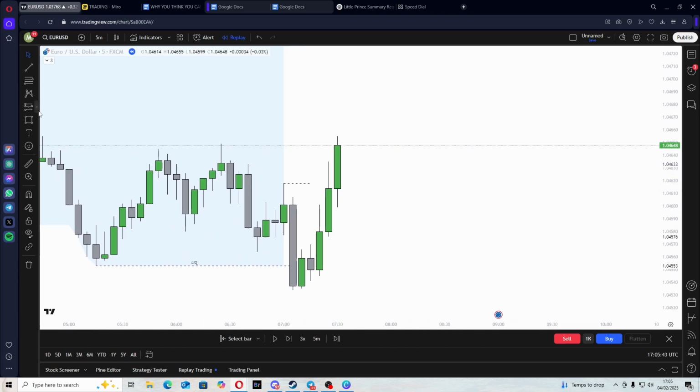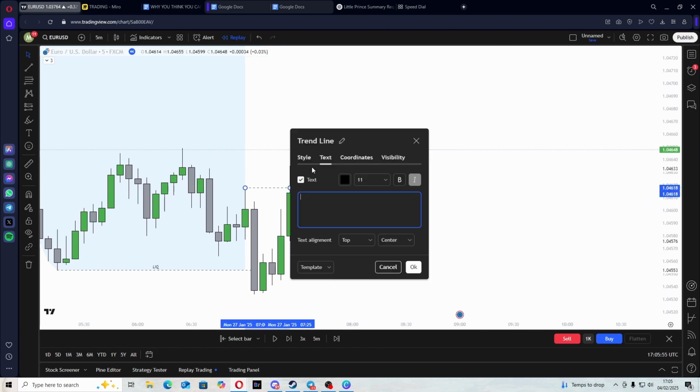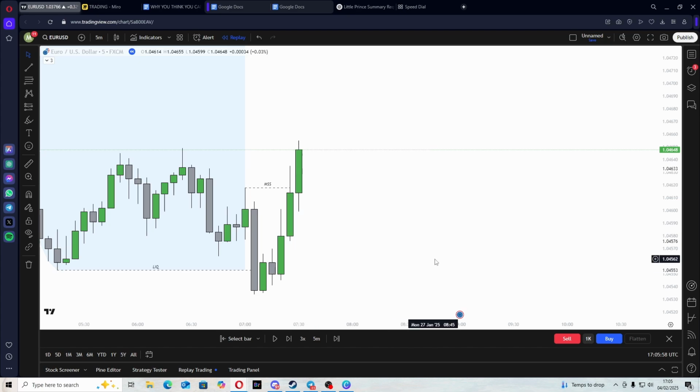And let me tell you why this is actually a fractional high, because the candle before it right there and the candle after it did not actually go above this candle, right? Which makes this the most important one, which means we actually got our market structure shift right there. This will be our MSS.